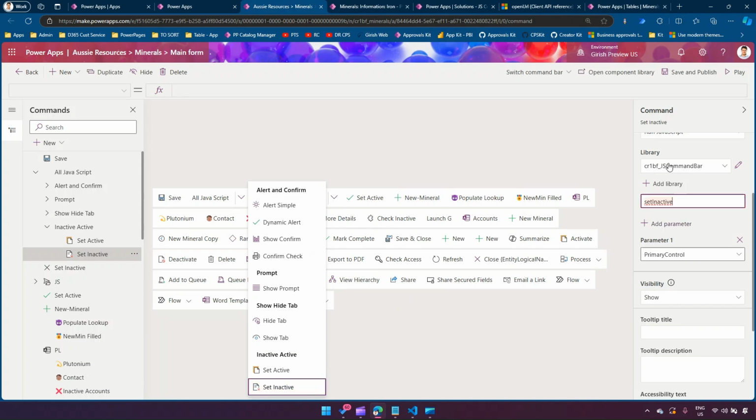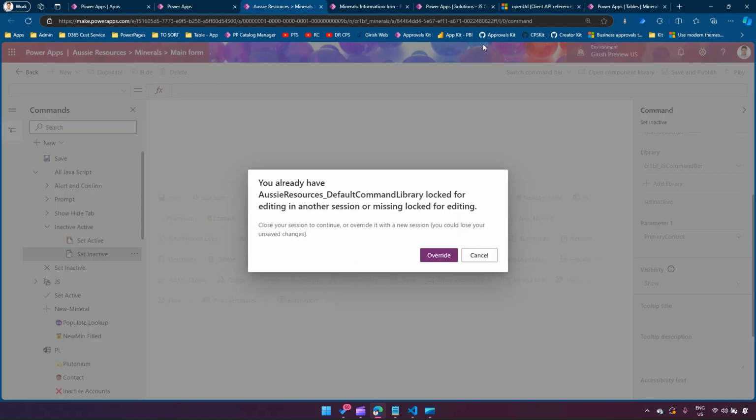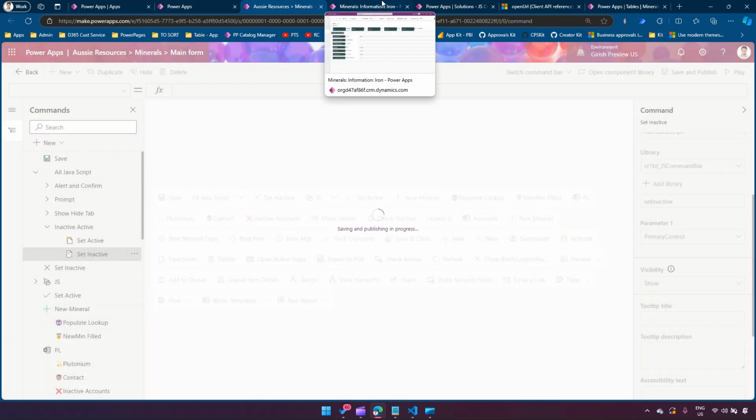So I'll select the right JS and the primary control: set active, setActive, set inactive, setInactive. Save and publish. It seems it has taken multiple overrides, so I'll just override this.